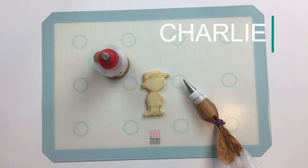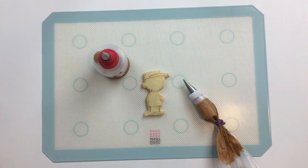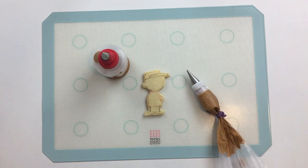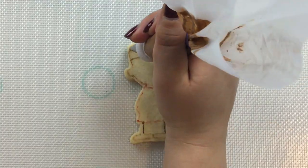For our Charlie Brown, I'm going to start by flooding elements of his hat as well as his feet. For my piping consistency icing, I'm using a number one Ateco tip. And for my 15 second consistency flooding icing, I'm also using a number one Ateco tip.